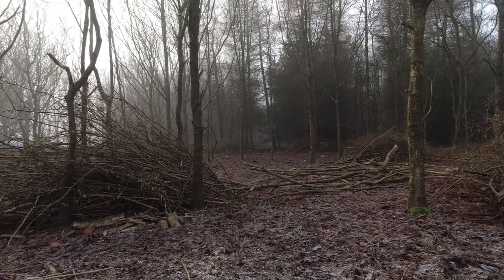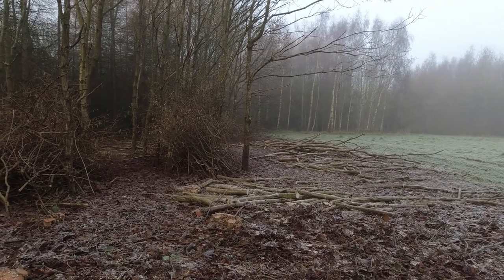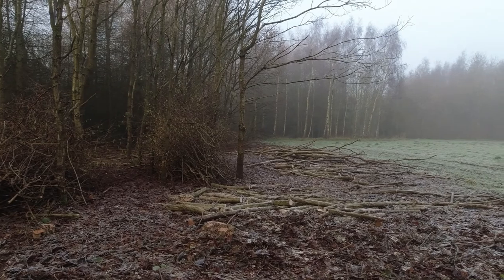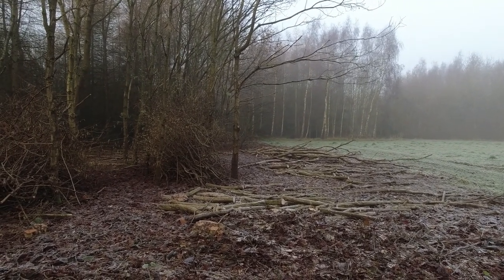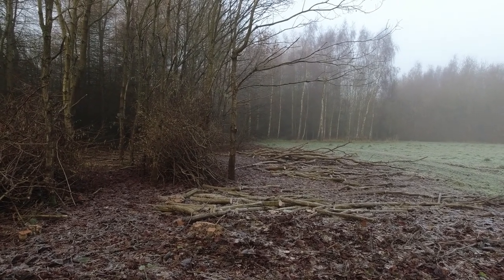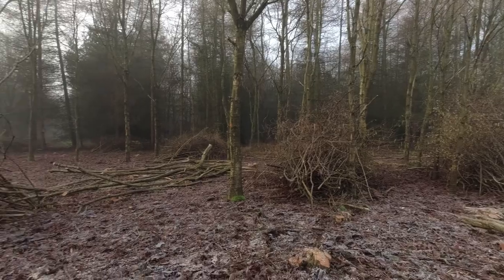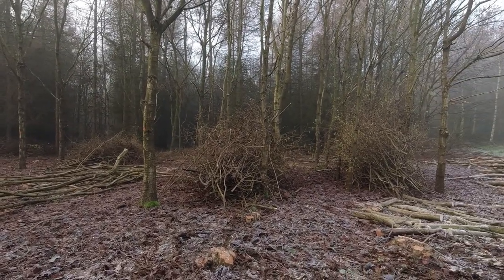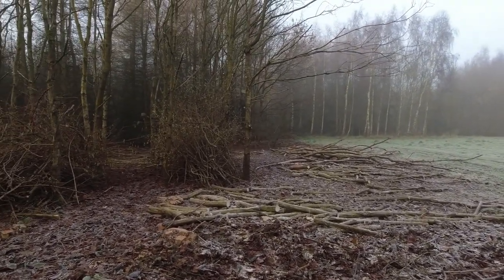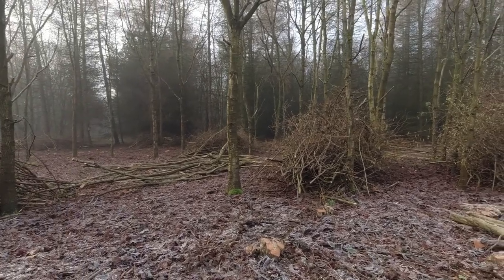That's always a challenge when you're trying to make a bit of money and not waste time. Last year I brought a tractor in, cross cut it all, put it in the tractor trailer, carted it off to our own woodland and cross cut it there. I'm hoping to sell the timber for firewood in the over two cubic meter category, so I don't have to worry too much about seasoning — it's the wood burners' responsibility to season the wood. Normally I'd try to save it for charcoal but there's that much of it it's going to end up as firewood — I think it's about the only way I can make a living wage out of this hazel coppice.